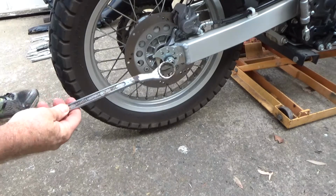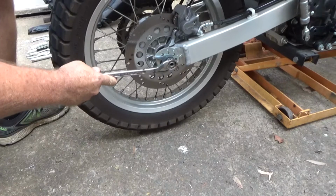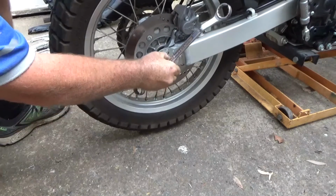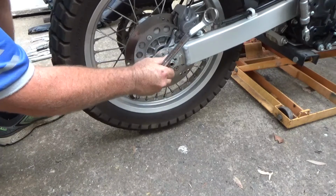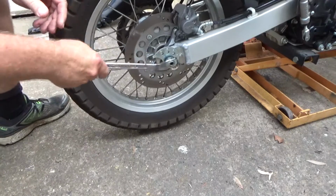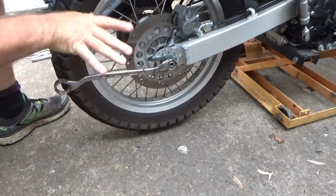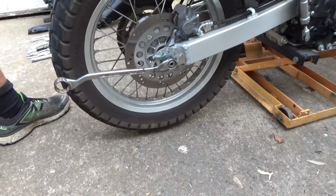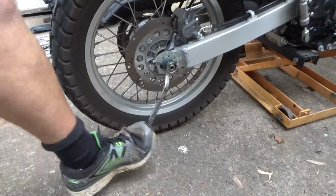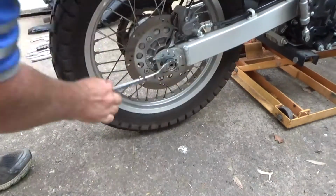Now, we're just going to get the ring spanner out this time. Look at that, that's a nice tight fit too. It's actually, that other thing's worn that nut slightly. Got a slight little groove in there where that little dicky spanner cut in. I don't like that. There we go. Just wind that out.